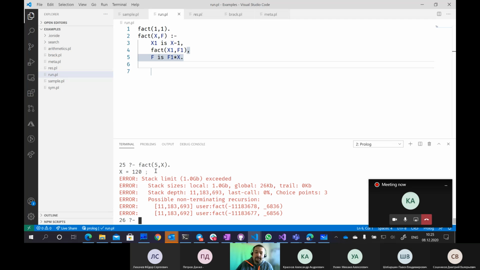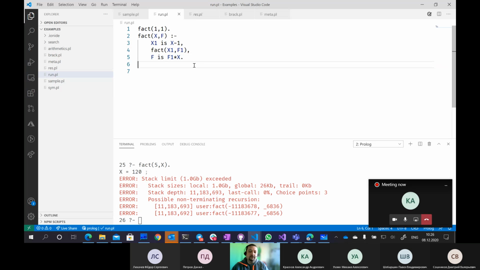First of all, it's not convenient to write X1 is X minus 1 instead of writing factorial of X minus 1 directly. Unfortunately, in Prolog you have to write this. In Prolog there are no implicit computations for anything. So Prolog does not try to reduce expressions like a functional language. It just matches rules and tries to do the deduction, but it does not simplify anything. So whenever you have an expression, you have to compute it explicitly by saying X is something.